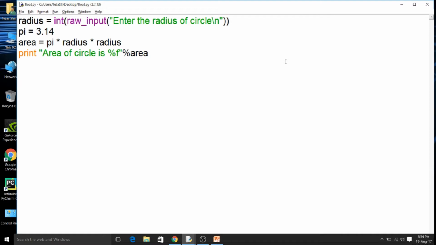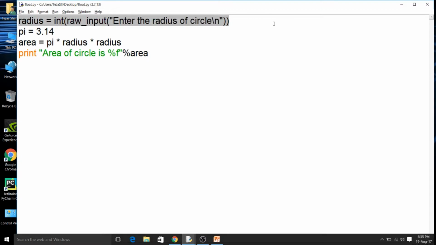I have created a simple program which will show you how to calculate the area of a circle, as well as I have tried to explain the specific operators which specify the data type of your variable when you're displaying a particular variable which is dynamically taken from the user. Let us first run the program, and then I'll show you.